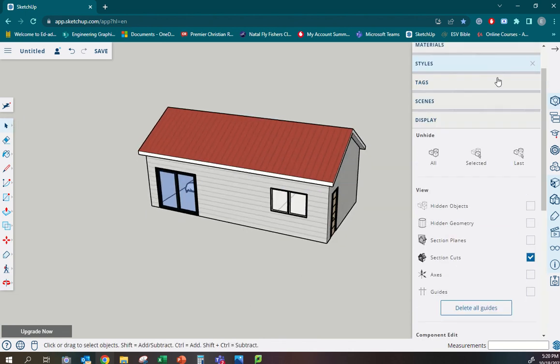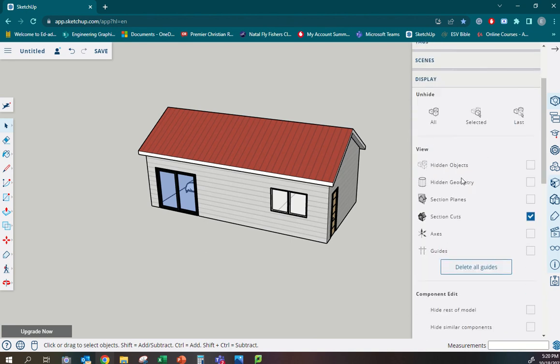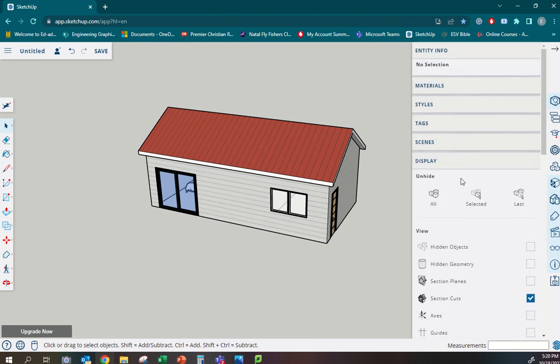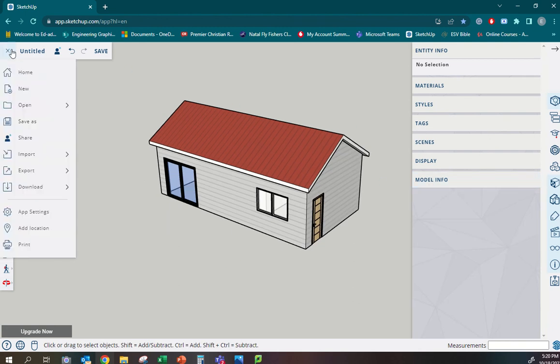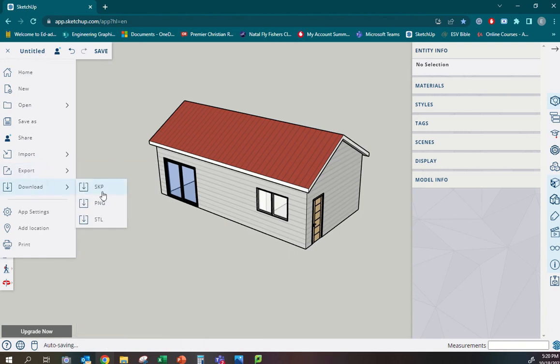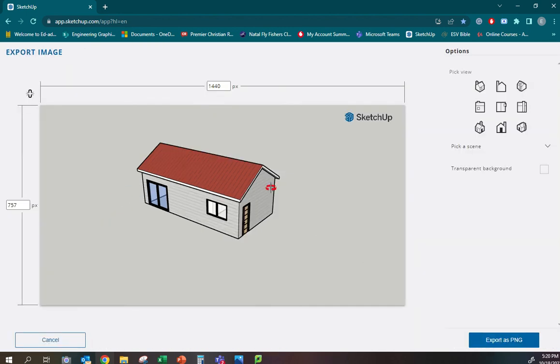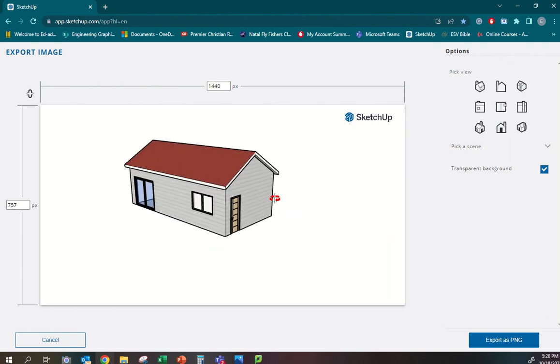Now what I can do as well is go here. I think it's display as everything as I want it. That's fine. So what I can do here, guys, is go to export as a, download. Computer's acting slowly again, just give me a sec. Download as a PNG, right, and there we go. Transparent background is what I want. You can go add trees and all sorts of things around here, but there we go.